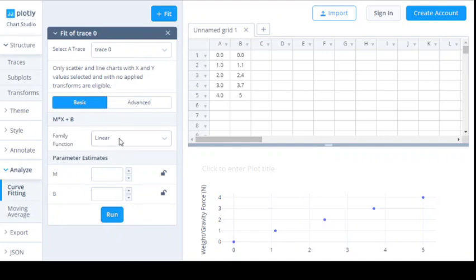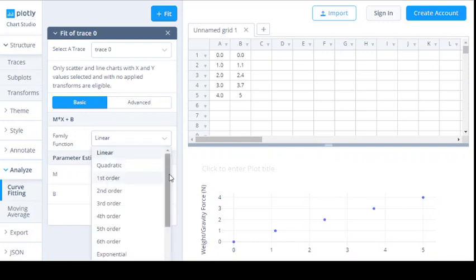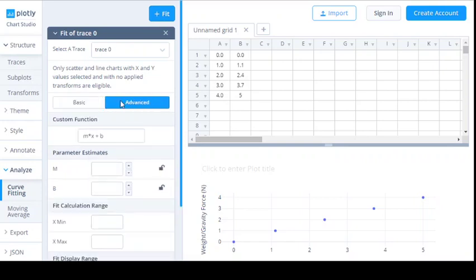I'm going to drop down there because we actually don't want a linear fit, right? Linear is not a proportional fit because there is the option for having a non-zero y-intercept here. Hooke's law is not force is kx plus b. Hooke's law is just that the force equals k times x. So we want to force b to be 0, and that's not a linear fit, but proportional. So we go here and we look, and there's linear, and actually nowhere on this list is proportional, one of the options. So we can't use basic, we need to go over to advanced and just define our own function, which is fortunately very easy.